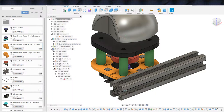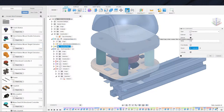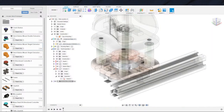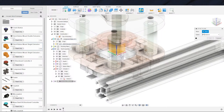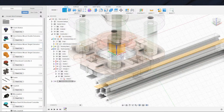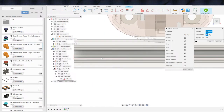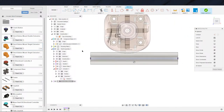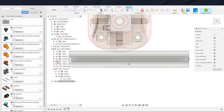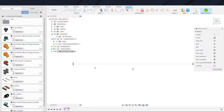Let's see. We will make a new component. That's a good way to do it. New component, extrusion mount. And now we can go ahead and toss a plane up here, draw the mounts for that, and then loft up like I like doing. Lofting up is easy, at least easy to make things look halfway decent, is what I mean. So I'm going to turn the rest of these guys off because we don't need them at the moment. We can turn that off too.